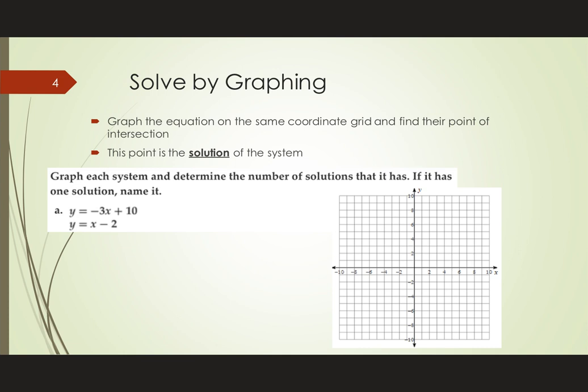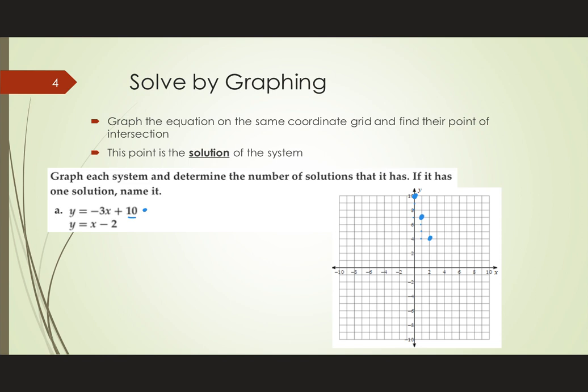Now, when we are solving by graphing, we're going to graph the first equation, then the next equation, and see where they intersect. So, here we go. First one, I'm going to do it in blue so you can see it. That is -3x plus 10. So my y-intercept is positive 10. My slope is -3, so I'm going to count down 1, 2, 3 over 1. I'm going to do 3 dots. You don't need 3 dots, but 3 dots are helpful, especially here.